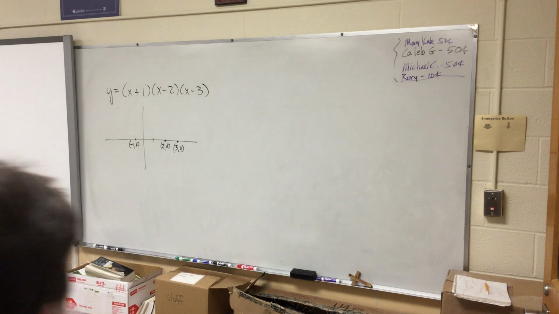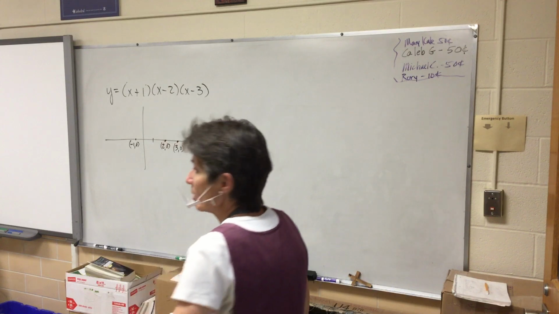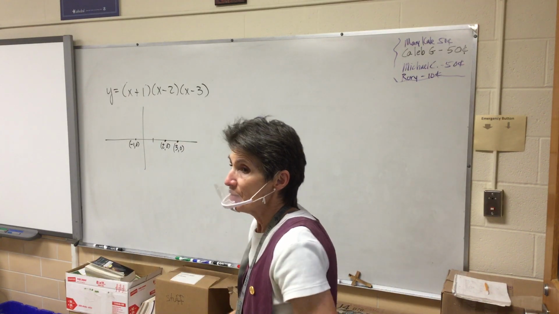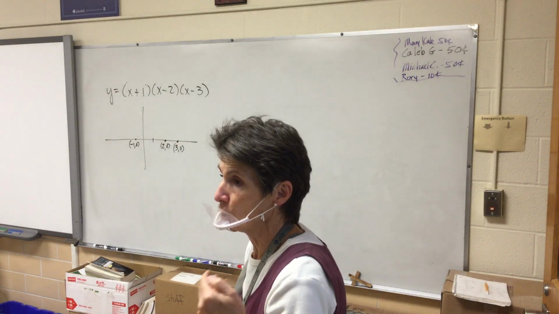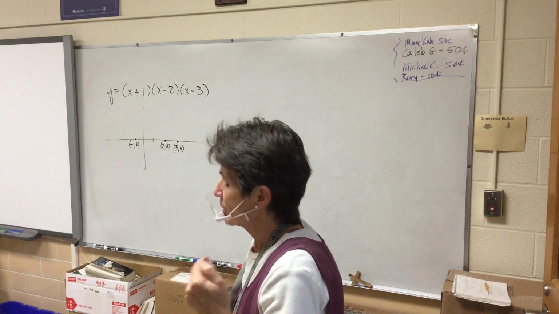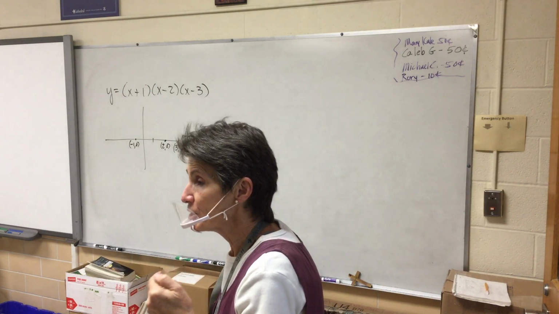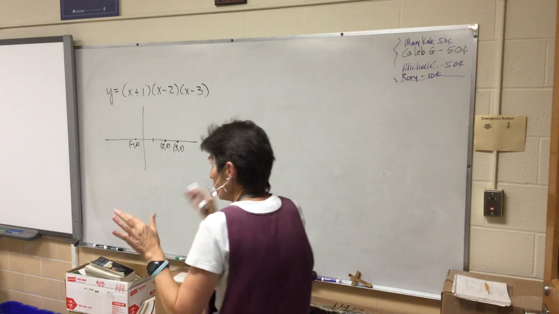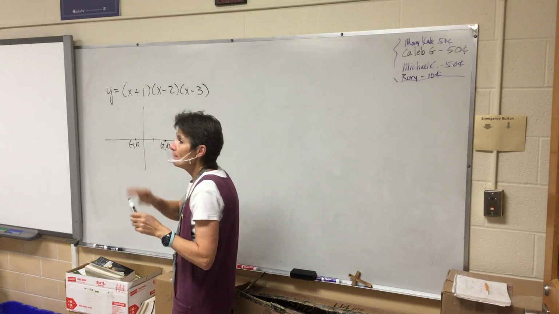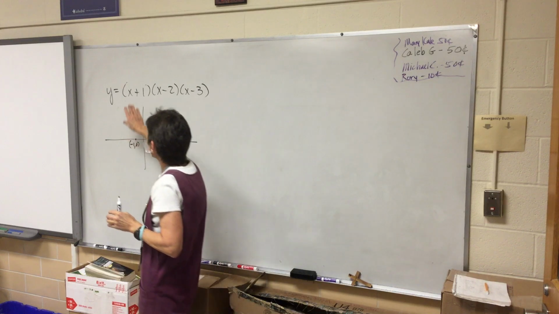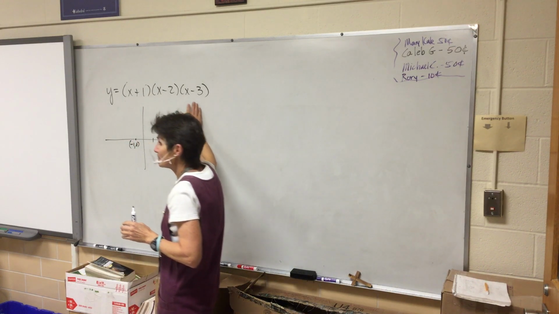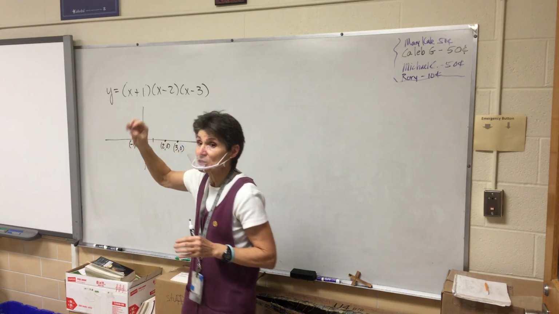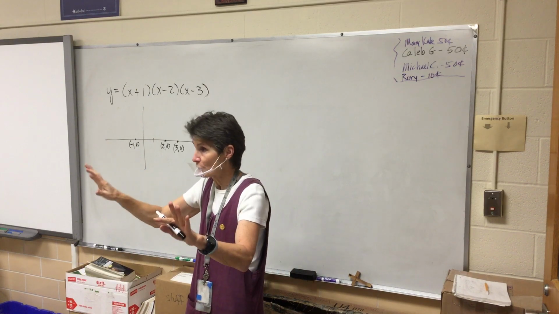All right, so then once we get our points plotted on the x-axis, then we have to stand back and look at our picture, or look at our equation, I mean. Our equation, if we multiplied it out all the way, which we are never going to do, but if we did, it would be x times x times x. That would be an x cubed equation. Would you agree with me?